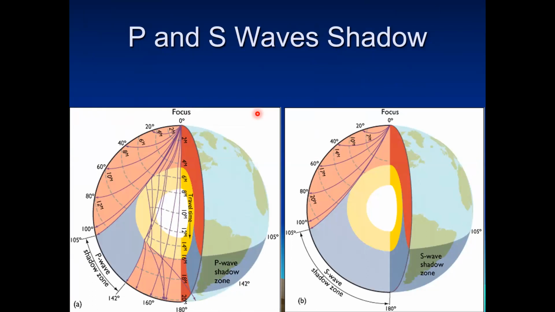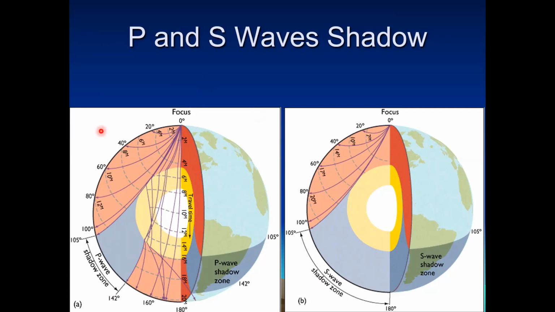In the 1960s, we started a network of seismographs around the world, not to look for natural earthquakes, but to make sure that countries were adhering to the nuclear test ban treaty. But it turned out that seismic network had another benefit, and that was scientists were able to study thousands and thousands of earthquakes. So we realized that there are shadow zones depending on where the focus of the earthquake happens.